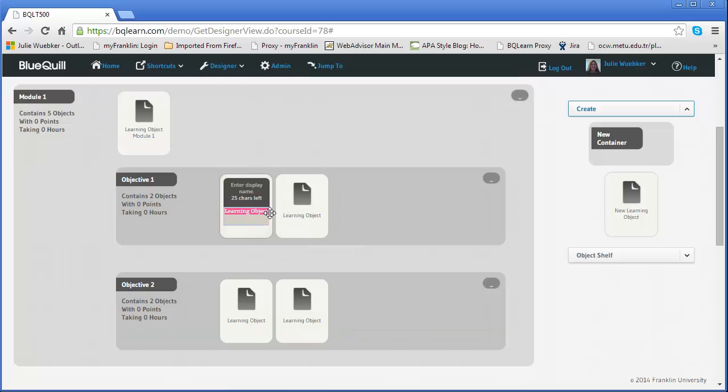Now it highlights all of it so you can change the entire name of that object, but you don't have to do that. You can actually just put your mouse there and then maybe hit the arrows on your keyboard, or you can click on it and then change the entire name.